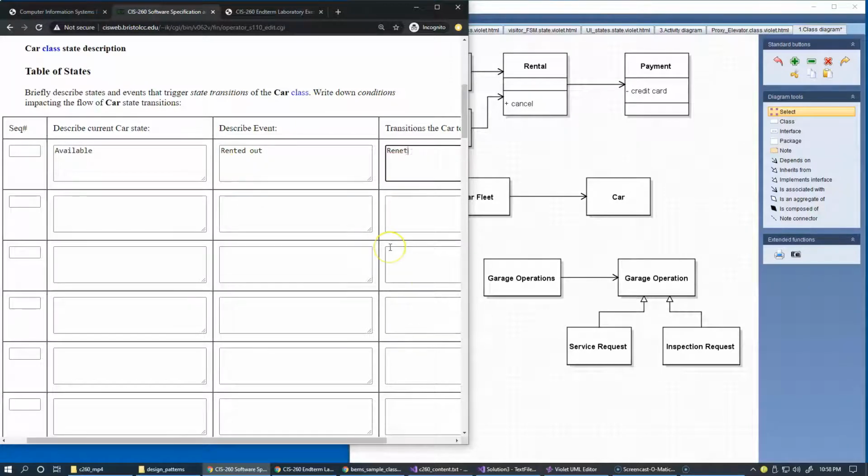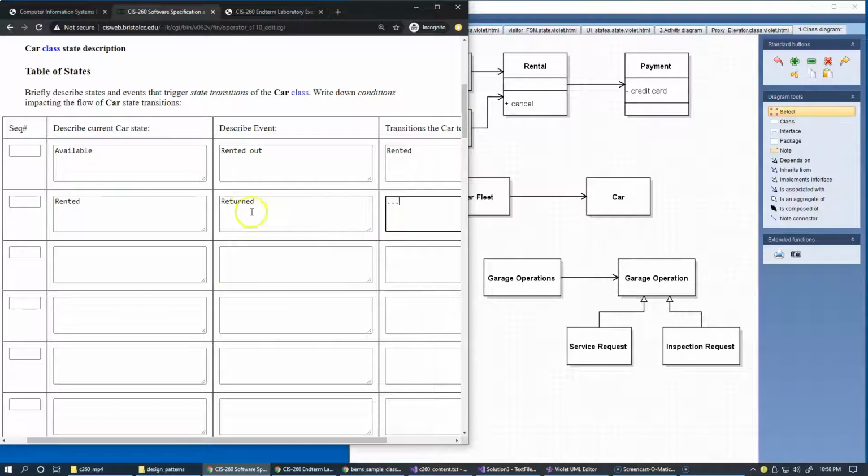Then the car can be returned, and when the car is returned from the rental, it goes from rented to, and you continue the description of the transitions of all these states.